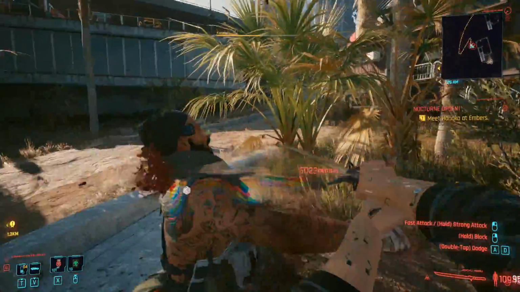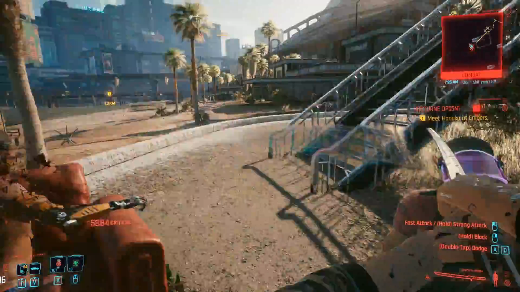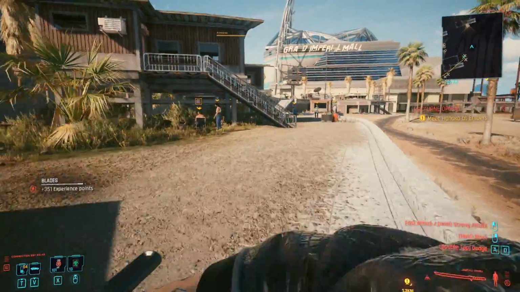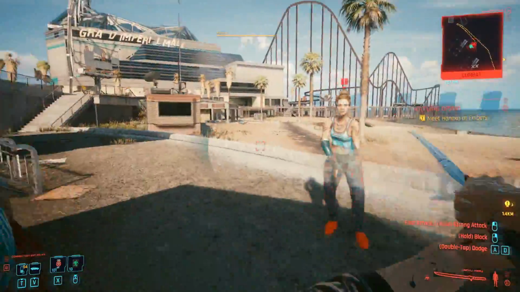And then the beauty of it is that they're far enough away where they don't aggro anything else. These guys will know that you're here, but they won't know exactly where. So you can kill them, and again, you haven't aggroed anything else. And then there's 3 more right here that you can go after and kill. There's 3 more right here.